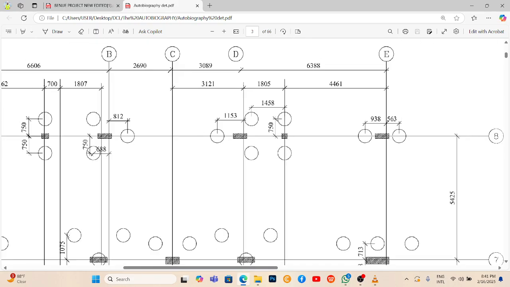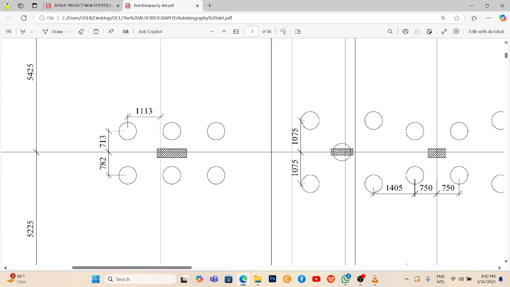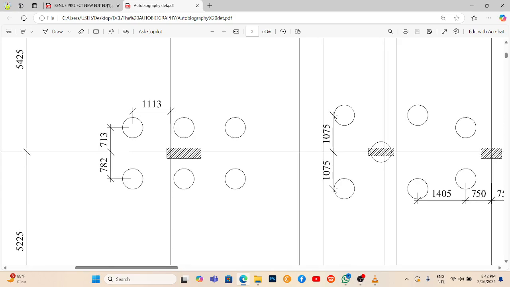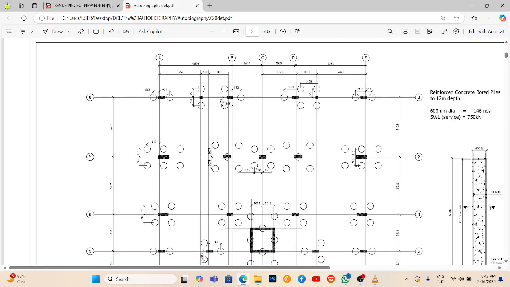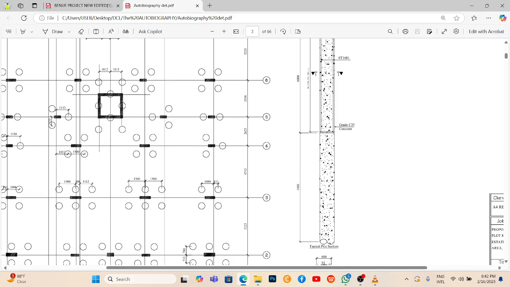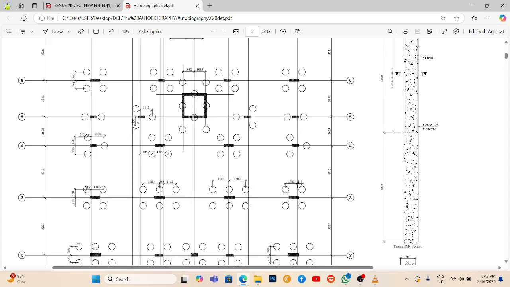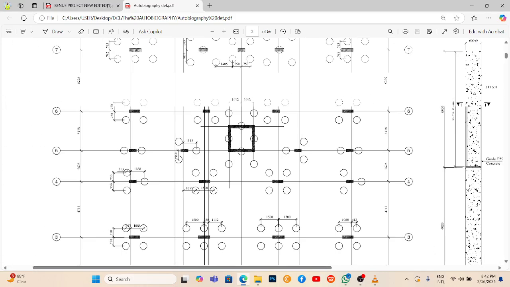So you can see, guys, depending on the structure that is coming in that place, look at this one now. There are group of 6 piles here. We'll soon get to another page so that you will understand what I'm saying. This one talks about the length of the piles that they construct, the depth rather. This is the lift area. You can see the multiple piles in that place because of the lift area.